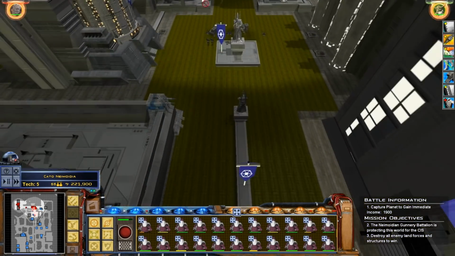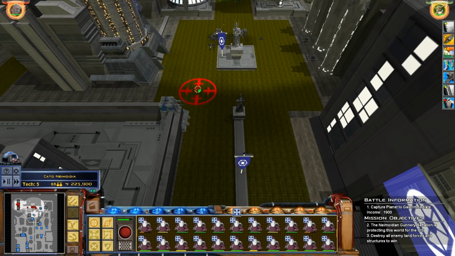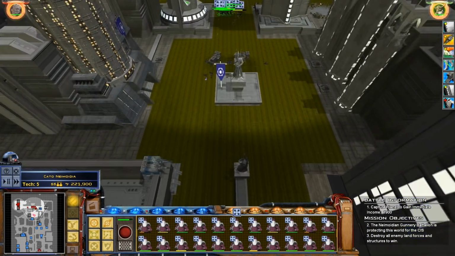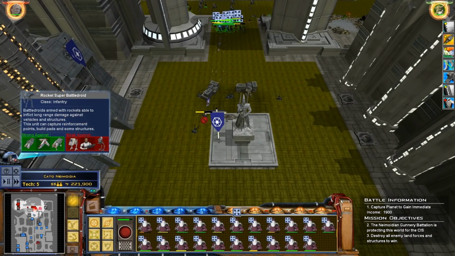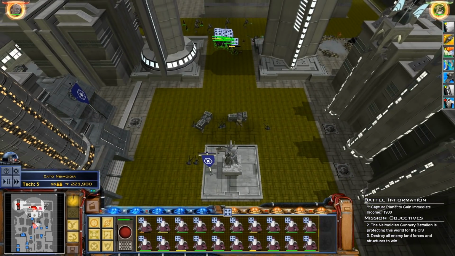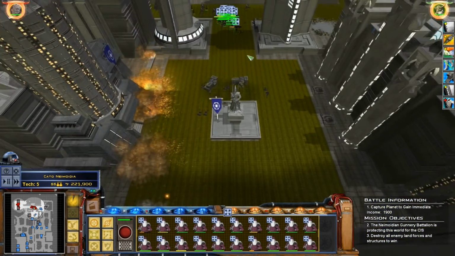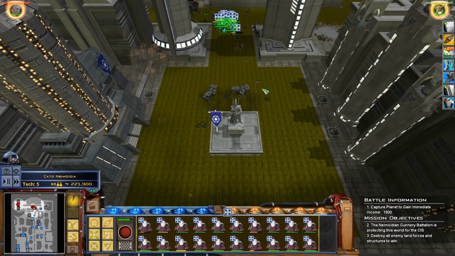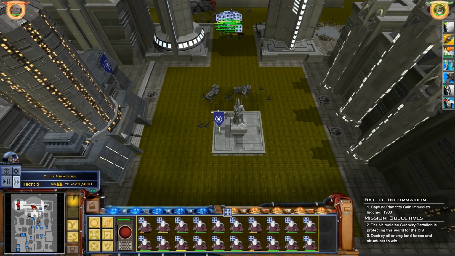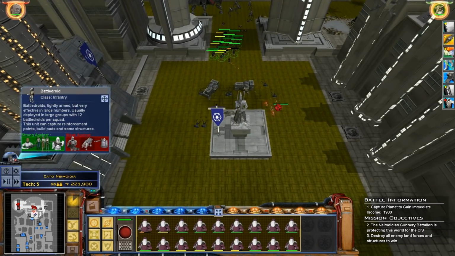Y-wings in position for attack run. Well, let's see if we can take it out here. Commencing bombing. Oh, it hits something. Let's see how much damage it did.